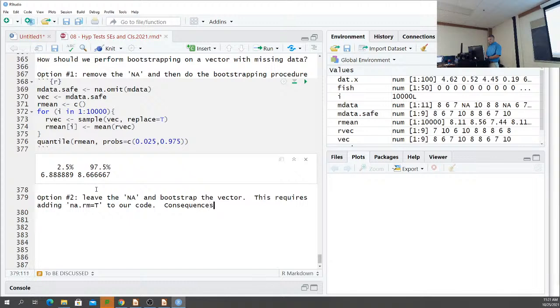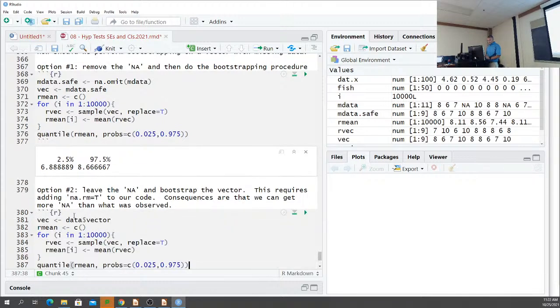The consequence is that we can get more NAs than what was observed. So I'm going to paste that. There's our vector.